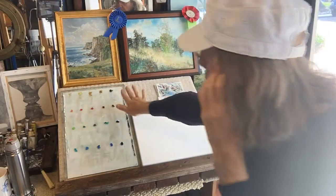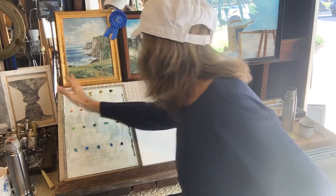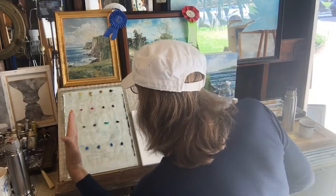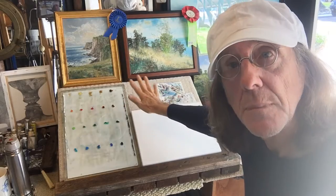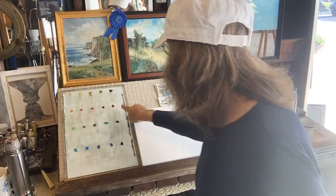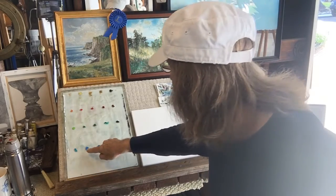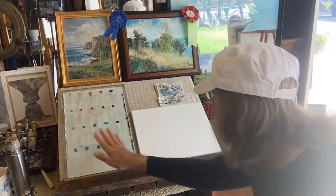So what I have here are colors that are laid out from the value of the lightest to the darkest. I have a streak of dark paint, black, going down, and I have a streak of white. And I have these fifths. They're fifths of value system on yellows, reds, greens, and blues. From the lightest to the darkest, like aqua, Mediterranean, cerulean, cobalt, and phthalo. So I go down the scale.